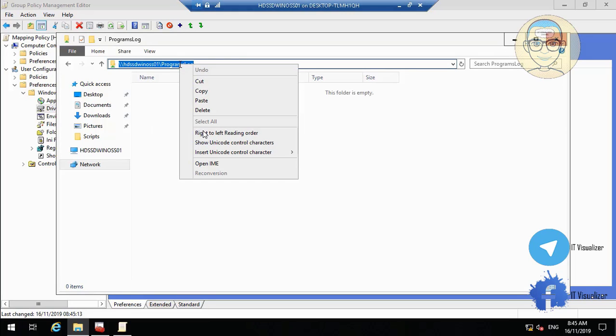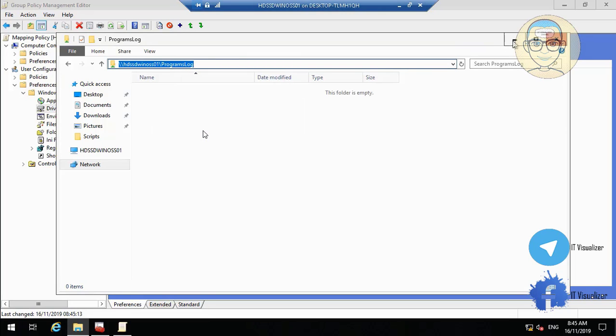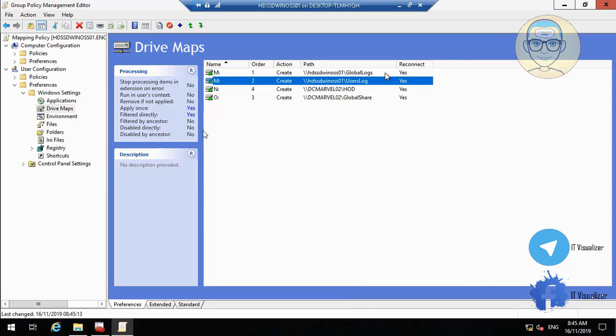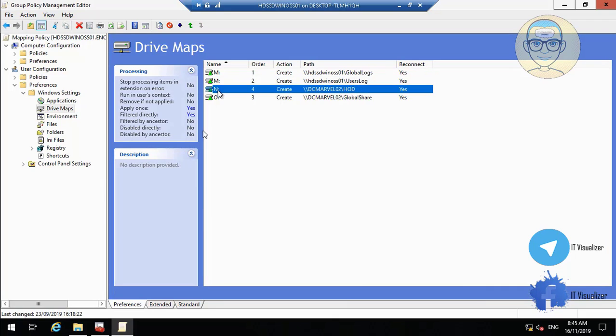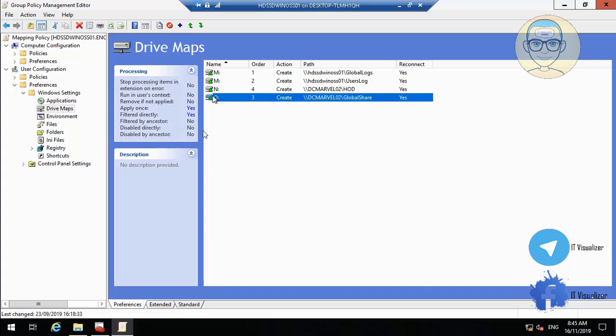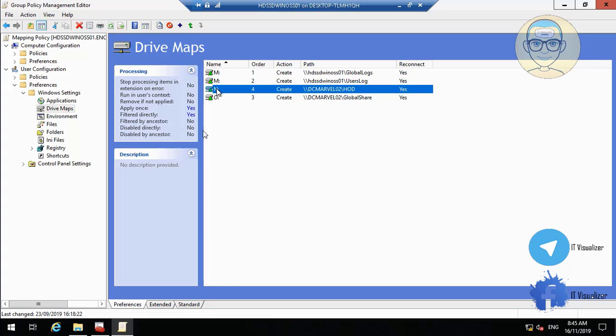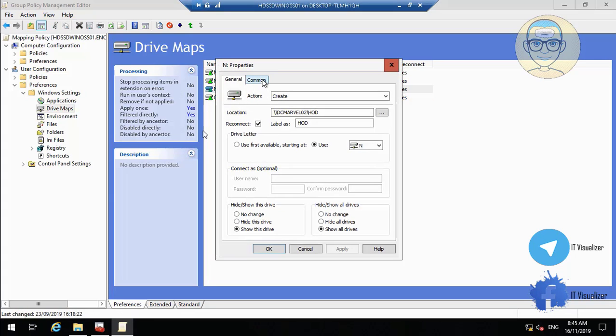So we will take them, copy, and then we will map them, but as an N this time, not M. You can change the network mapped drive letters. So here we will change the location.